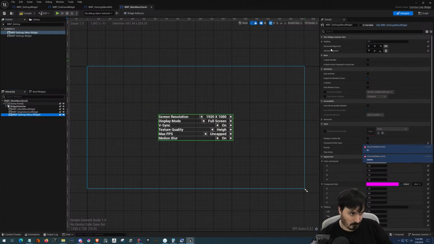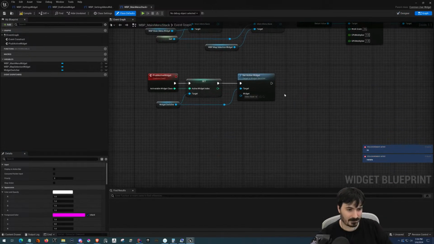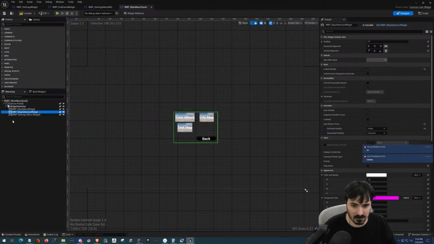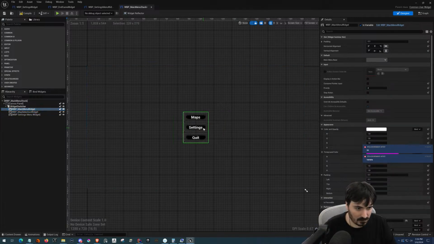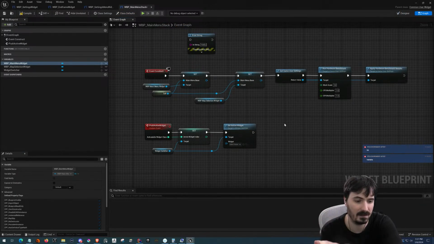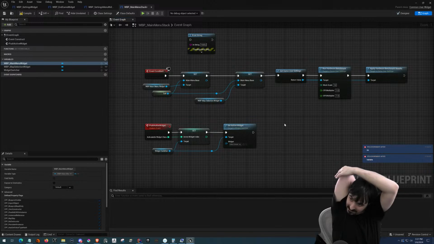There we go. And then when we click on settings, we want settings to cause it to jump to the right thing.